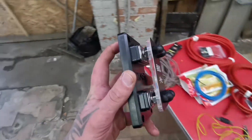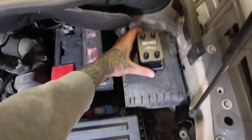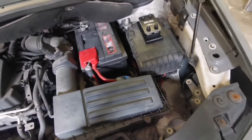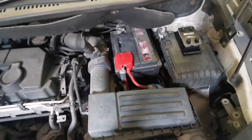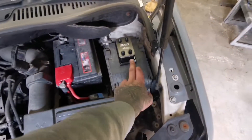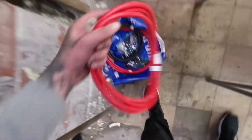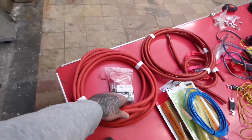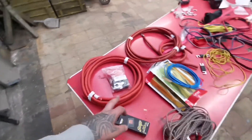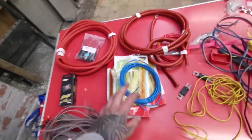This is all the stuff on the table. This cable here is for the big three, and this cable here will go from the battery to the SMD distribution block — nice and shiny, right there. So this distribution block is going on top of there, set up so it can come off for servicing. From the battery we'll run two cables into the distribution block, then from there into the cabin — one four-gauge for the four-channel amp, and then two-gauge for the mono amp. A Stinger voltmeter will be installed as well, along with three sets of RCAs and loads of wiring.